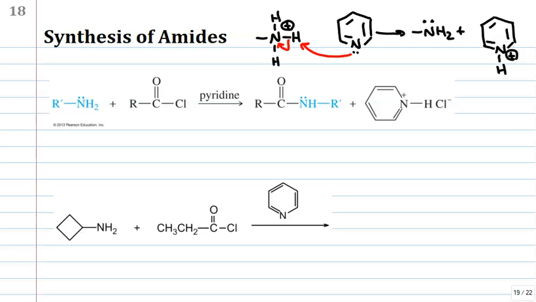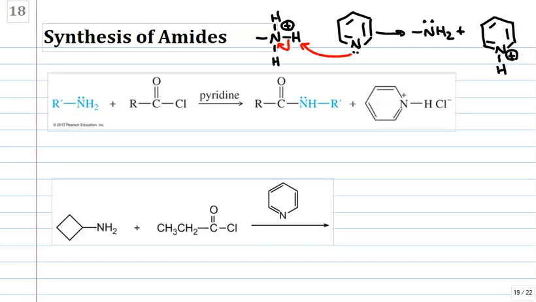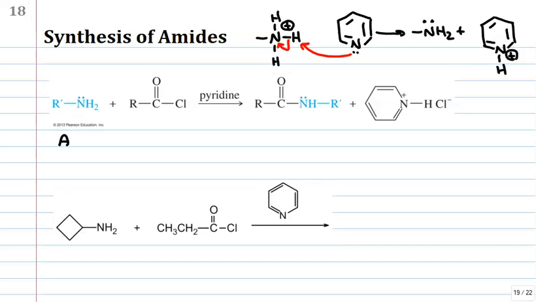But we've got to be able to deal with amides. Okay, or amides, potato, potato, tomato, tomato. Say it the way you want. I don't care. Just know what it is, okay? So how are we going to make an amide? Well, this shows us here. Typically, we want to start with an amine. And this will work. Again, we can make all three different types of amides this way.